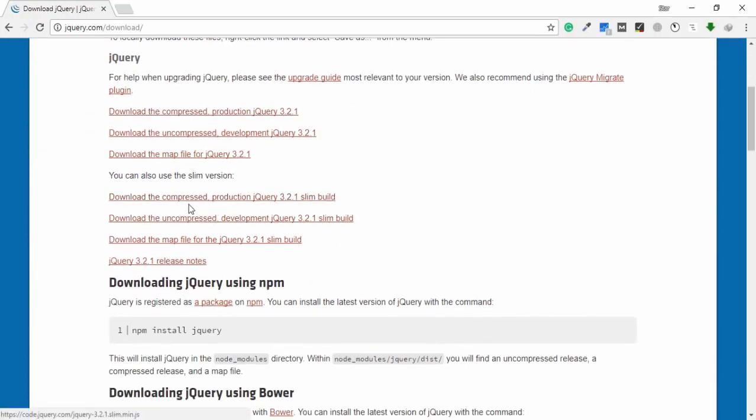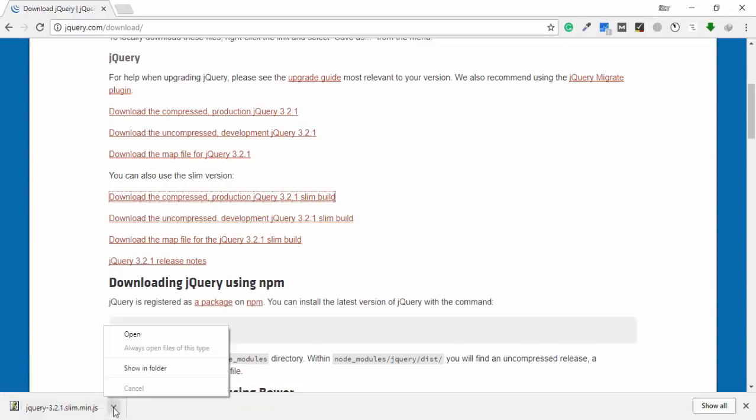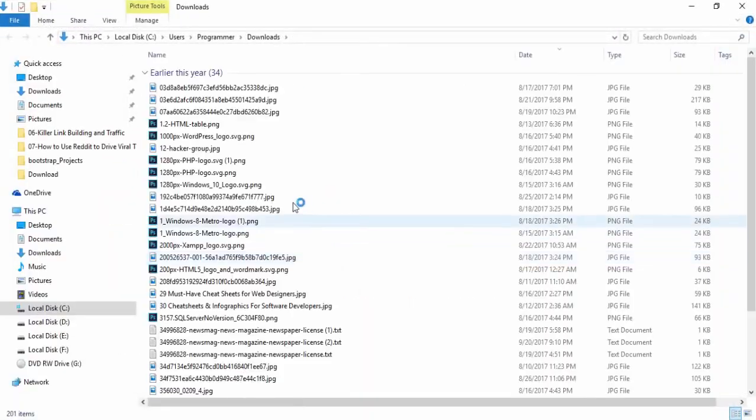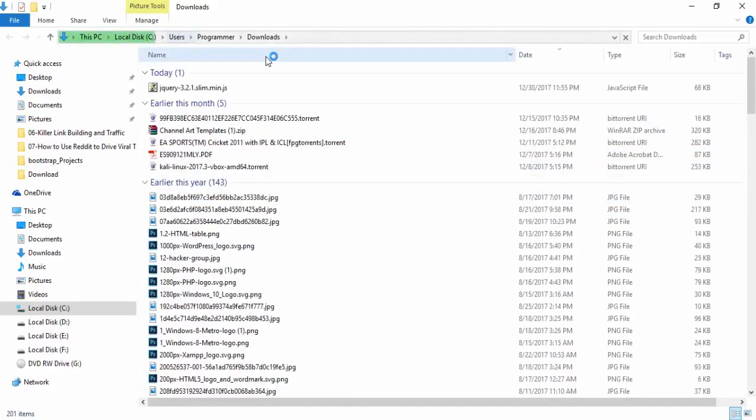You can choose compressed or uncompressed as you like, but select the slim version. Not the production or development version, select the slim version and select the file to download it. Now we have downloaded the jQuery file, and I select show in folder, and then you need to wait a couple of seconds.